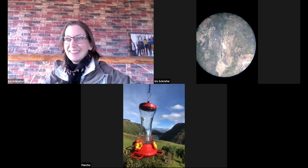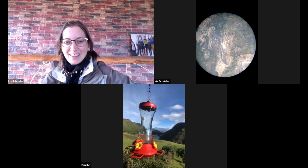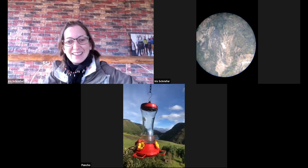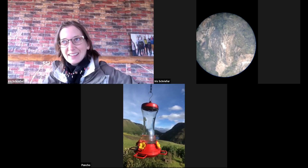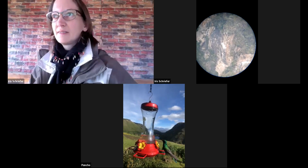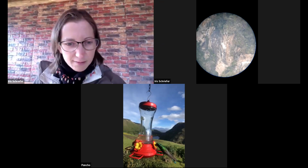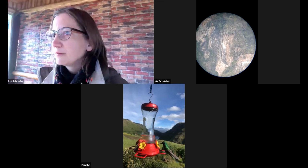I'm not sure if we are lucky again. Oh, here we go. We get a sparkling Violetear, bright sunlight on it. I think the black flowerpiercer might be down in the bushes, just down to the bottom right of the hummingbird feeder. I don't know if you can see that, folks. That's a new species for us. It might be a hummingbird. It might be my eyes deceiving me. But lovely views of the violetears here.